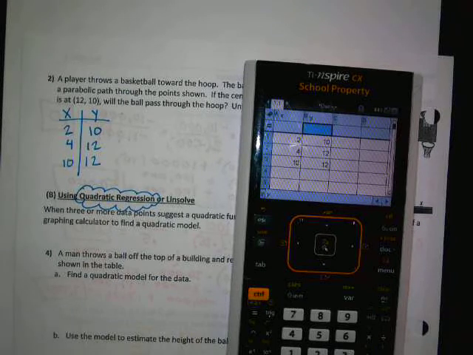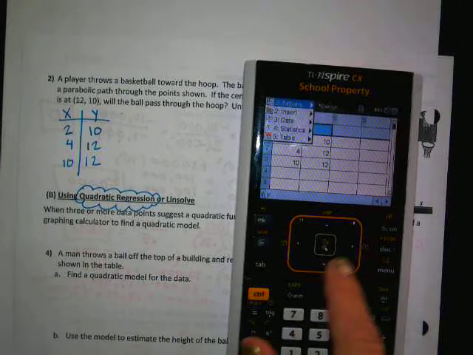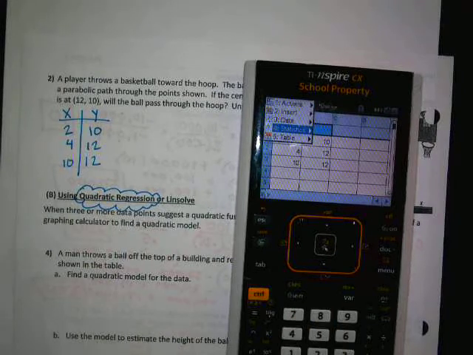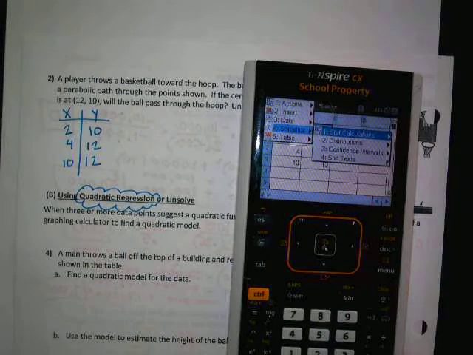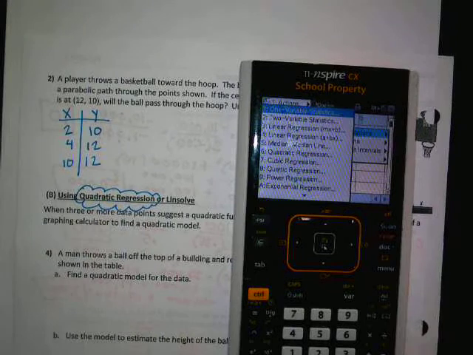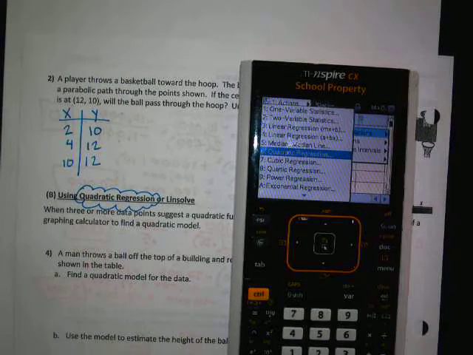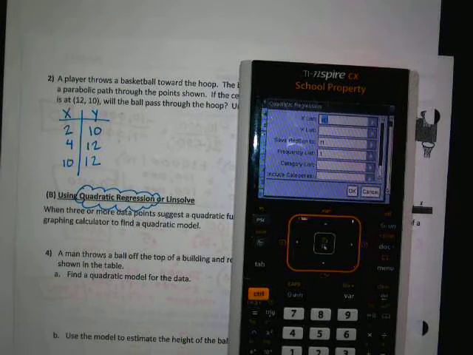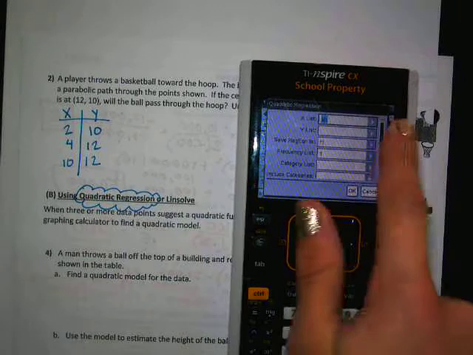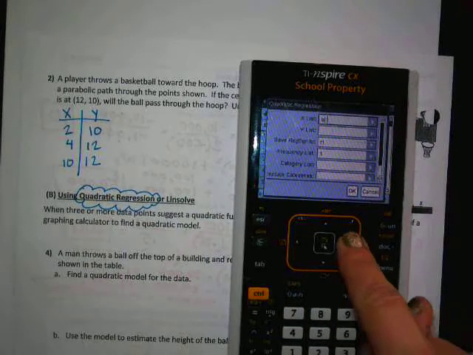All right, then you're going to go to menu. You're going to go down to statistics, stat calculations, and because I have a quadratic, I'm going to go down here to quadratic regression. Then this pops up. For the X list, you have to use your arrows, so arrow to get the drop down.